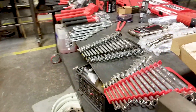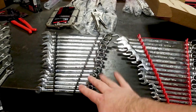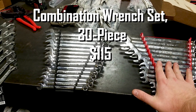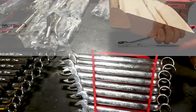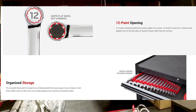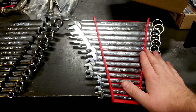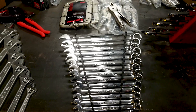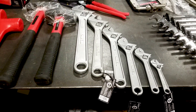These combination wrenches I've actually had for a while — they're $94 and I bought them off Amazon, though you can get them through Tekton for the same price. I'd recommend buying through Tekton to get the rewards and free shipping. I've used them for about a year: fractional all the way from 1 inch down to a quarter inch, and then a metric set as well. The chrome job is beautiful and they're stored in wrench holders.